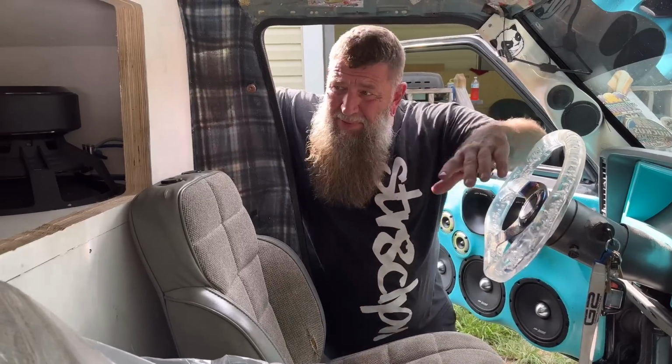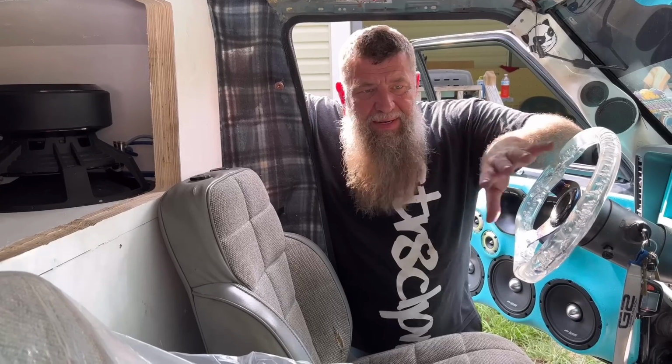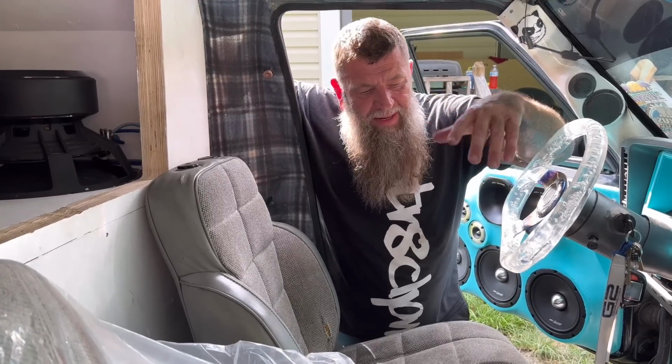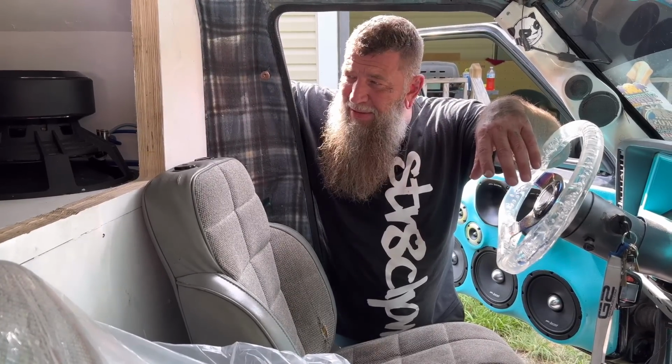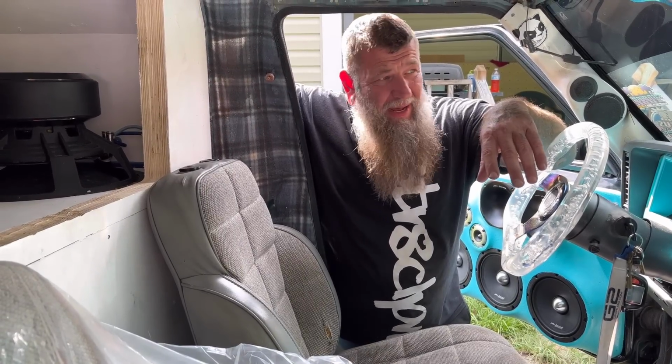Because I really need to get up the road where I can turn it up with the subs off first. And get the mids and highs in the doors tuned. And then after I do that, then I might put a little power to it and see what the subwoofers do. See if we can get a hair trick out of Deb or not.